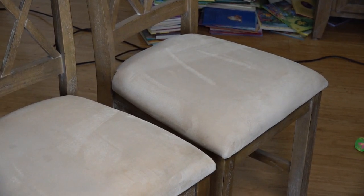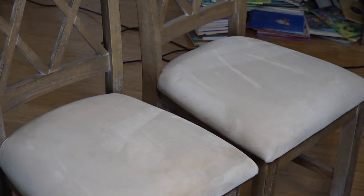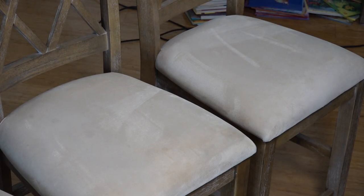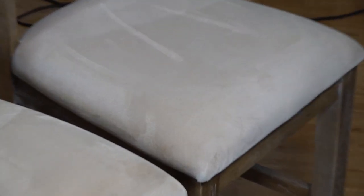Now, my only suggestion is, obviously, when you shampoo them, the Kirby shampoo is a water-based product, and if you just shampoo a certain part, you might see it. So my only advice is make sure you go to the total edges of those seats just to make sure that everything is covered in that shampoo. Then you'll have no water marks on the chairs, and they should dry pretty clean, but just leave them for around 24 hours.